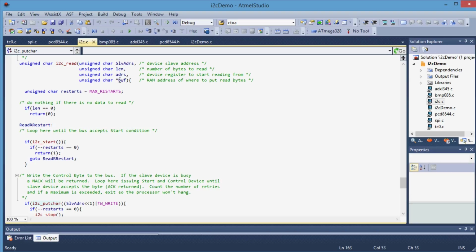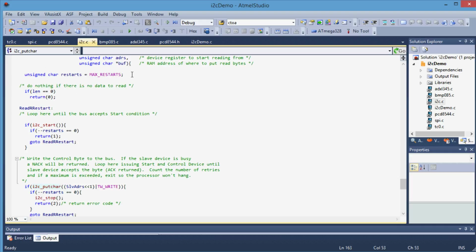And this is a pointer to a buffer, or an area of RAM that you've put aside to store the data bytes that you receive. And you must make sure that that buffer is big enough to hold all the bytes that you want to receive. This routine is capable of receiving up to 255 bytes in one go. So make sure your buffer is big enough to do that. Obviously, you probably won't want to make it that long, but in some cases I do it where it's 22 bytes long, and it works just fine regardless of the number of bytes you put in here.